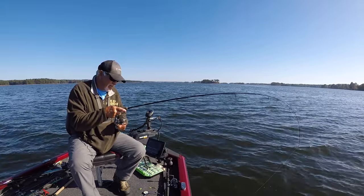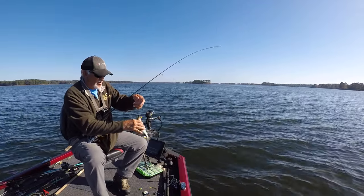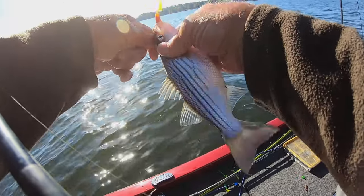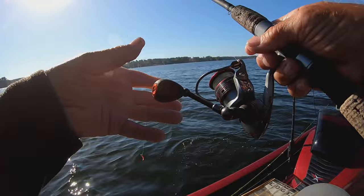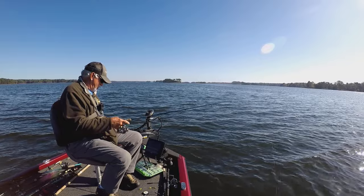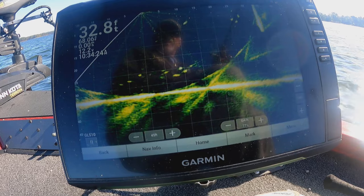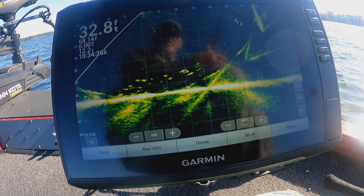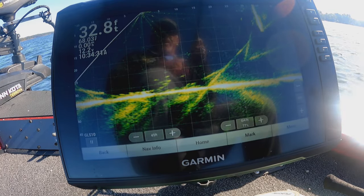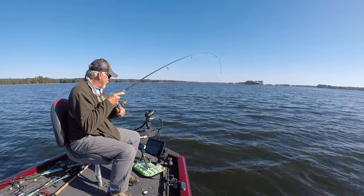That's probably a rockfish. I think it's a big rockfish. That turned burnt orange. Put it right there. There he goes. I bet a striper. Bet you a striper. I seen him coming in.